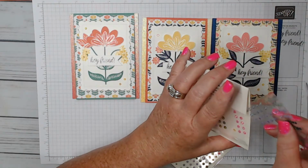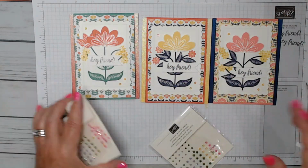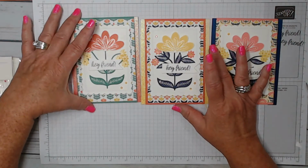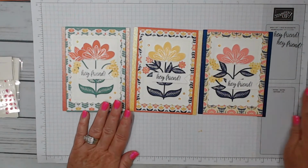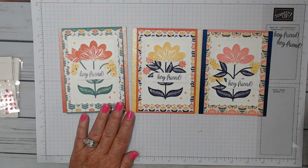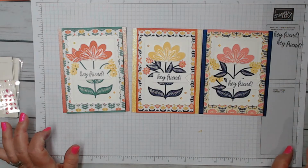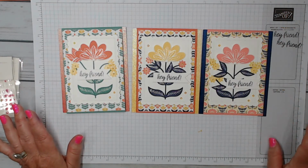Yeah, it's kind of a different artsy, and I was trying to think, symmetry, I mean, yeah, it's symmetry too, but I just really like it. Okay, which one's your favorite color combination? That's what I want to know, because I really like all of them. And every time I think I like one, then I see the other one. I'm like, I like that one a lot too. So tell me which one your favorite is.